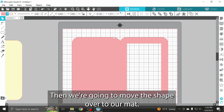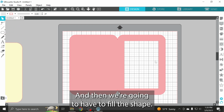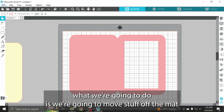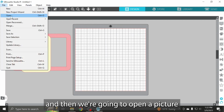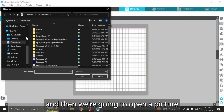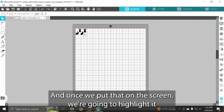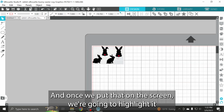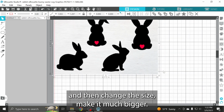Then we're going to move the shape over to our mat, and then we're going to have to fill the shape. So basically we're going to move stuff off the mat, and then open a picture of a rabbit silhouette that we've already got. Once we put that on the screen, we're going to highlight it and then open the sides, make it much bigger.